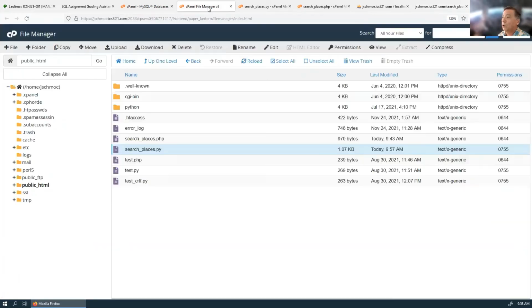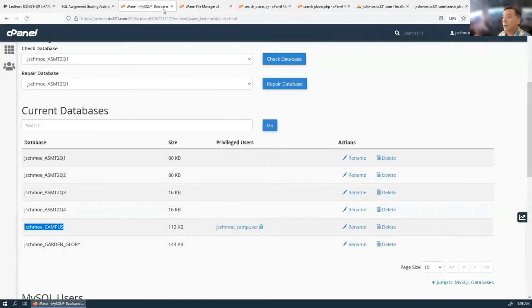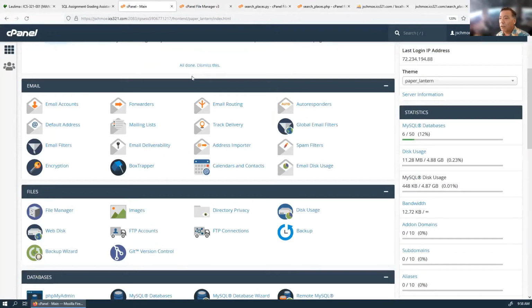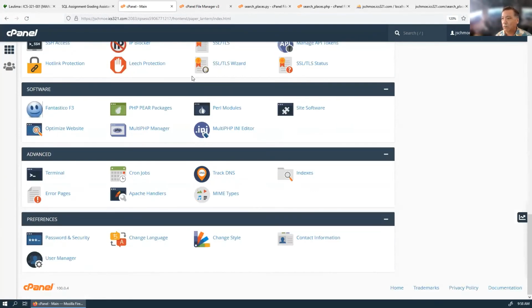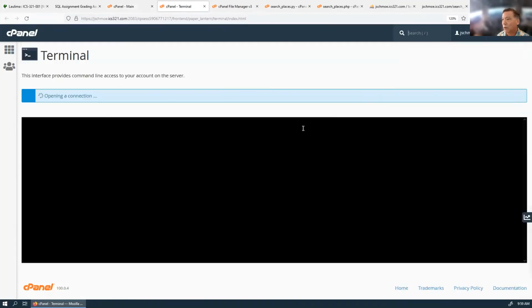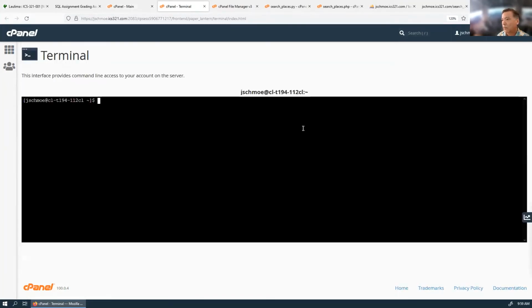I'd like to just show you quickly. Let's go back to the main cPanel. You can always go down to the bottom here and click on Terminal. I'm going to open it up in a new link. And this terminal thing opens up. And if you're having problems finding your errors, you can run both these programs from the terminal.